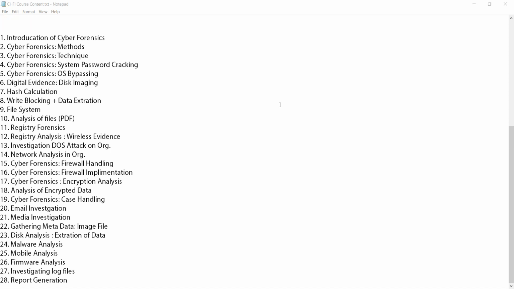This is the complete course content covering everything related to forensics. In this whole course there are a total of 28 modules, and the starting module is the introduction to computer and cyber forensics. In this module, I will teach you what computer forensics is, the digital part, a sub-part of cyber forensics, because cyber forensics has multiple fields, but in this course we are only going to discuss computer forensics.